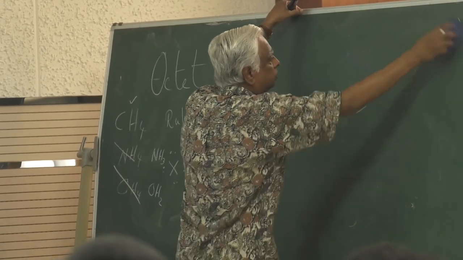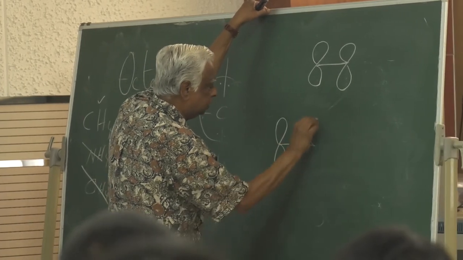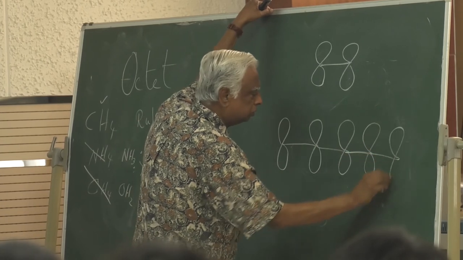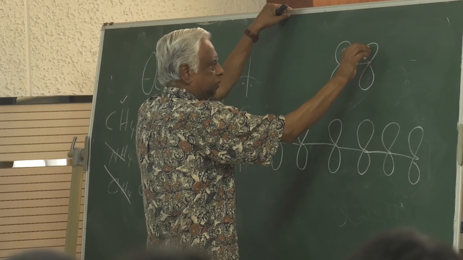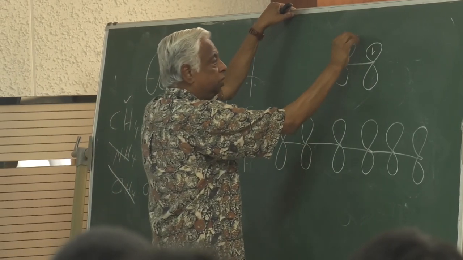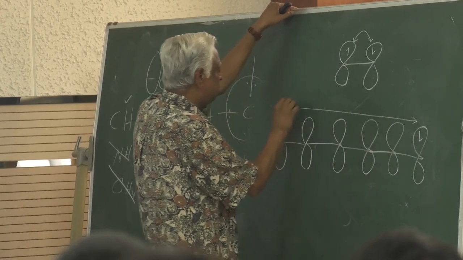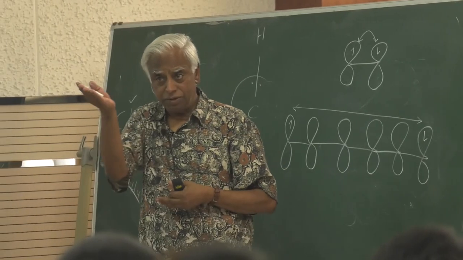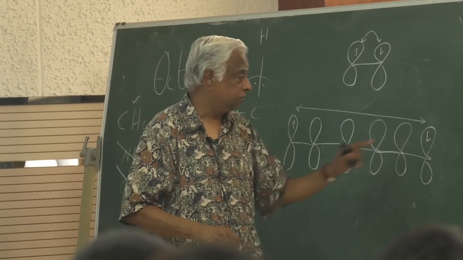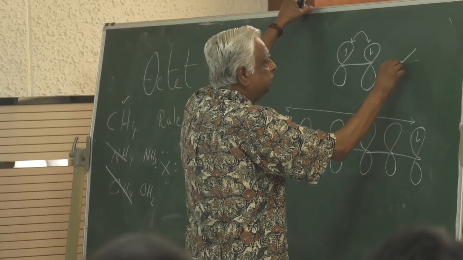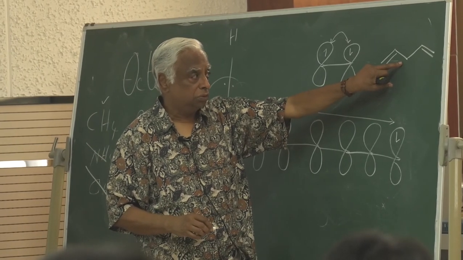So ethylene is like this. If you take the last compound, it is like this, 1, 2, 3, 4, 5, and 6. In ethylene, the two electrons are going to be close to here and here, so the repulsion is going to be more. In the last compound, one electron can be here, the other electron can be here. The distance is fairly large. So the repulsion is less, the energy of the singlet will not go that high, and because of that, the gap will get smaller. But if you notice, they are like this. Suppose you take this compound, and then you have another compound, like this. Tell me whether for this compound, let's say here.